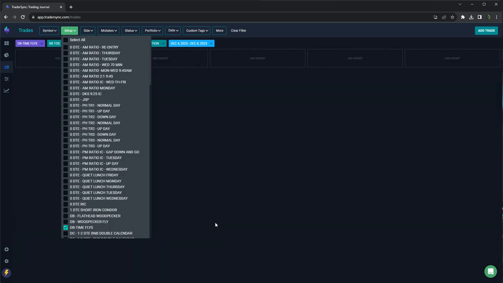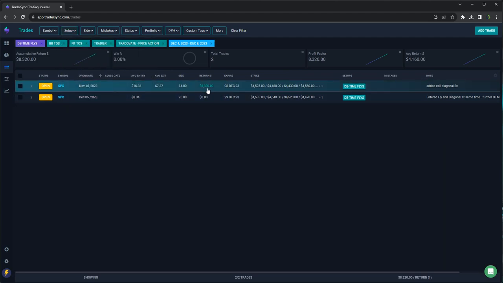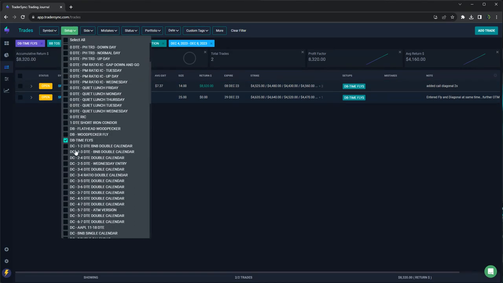Dynamic butterflies. So this number's a little bit misleading. It's showing a positive 8,300, but I closed out the profitable piece of that, let the unprofitable piece expire. So that'll end up being a net loser of about $1,500 loss. So don't pay attention to that one. That one's closed for a loss. That was the only closed one there.